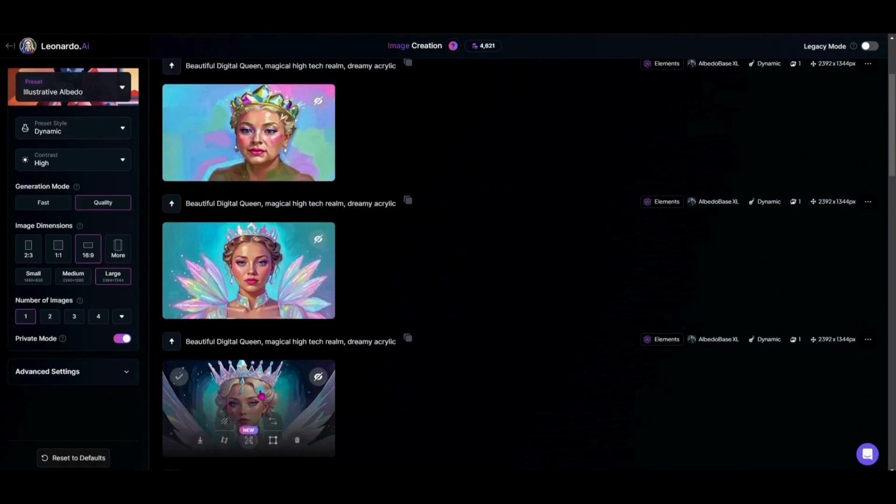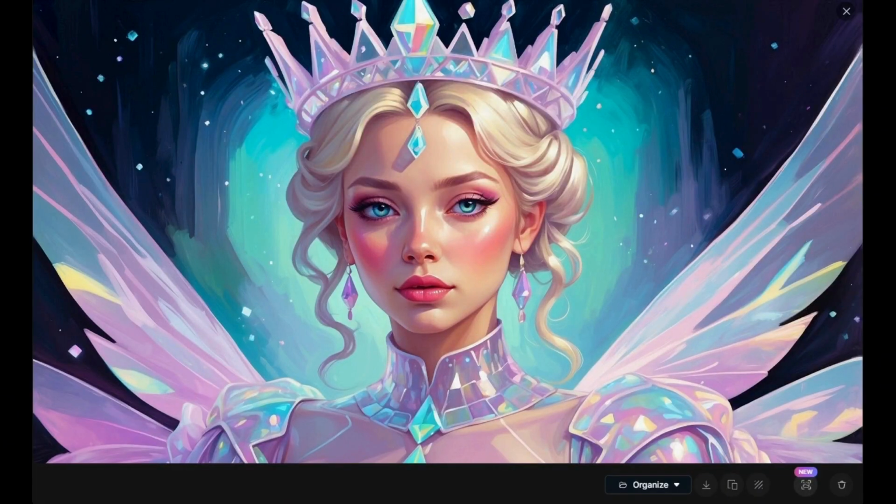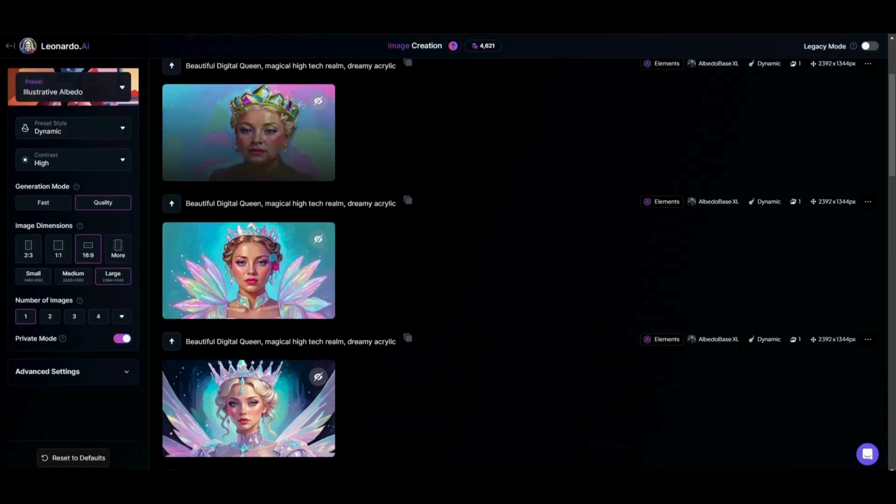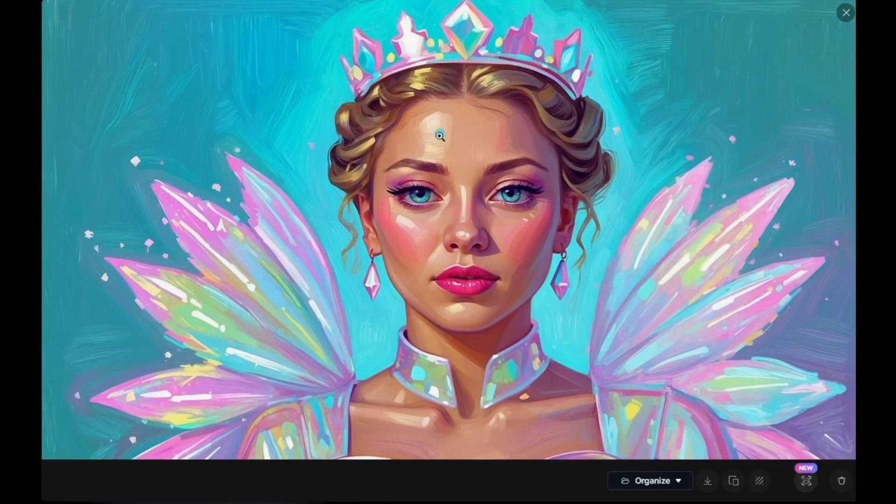And then the Dreamy Acrylic, if we look at 0.3, it is a lot like an acrylic painting. I mean, very soft pastels, very light and airy. You can see the actual brush strokes back here and in the wings, the crown especially. And then if we look at the 0.7, again, a lot of those digital brush marks, almost giving it the texture of an acrylic painting in a digital setting. Didn't put her in any sort of a kingdom setting, did more of a portrait acrylic setting on all 3 of these, I noticed. Overall, I do like the 0.7 on this one, though.